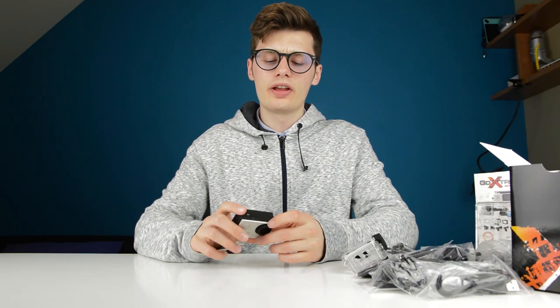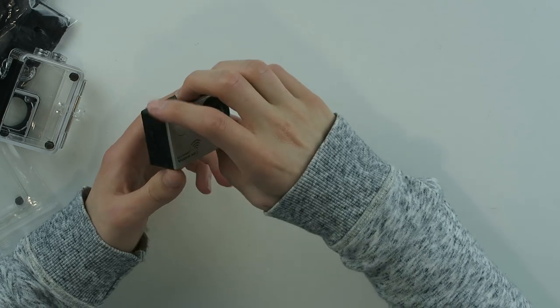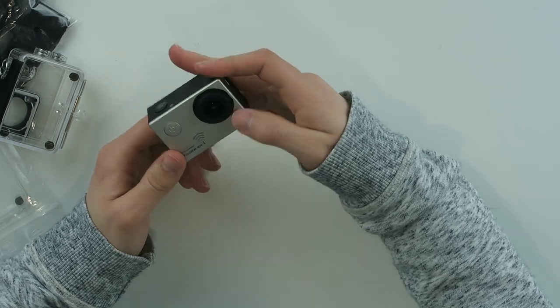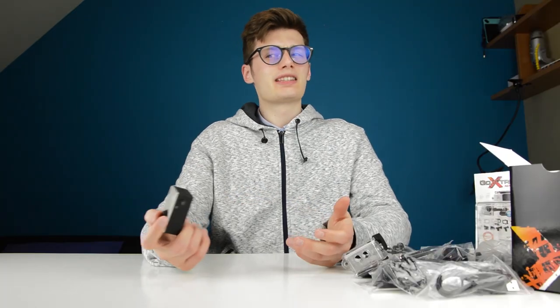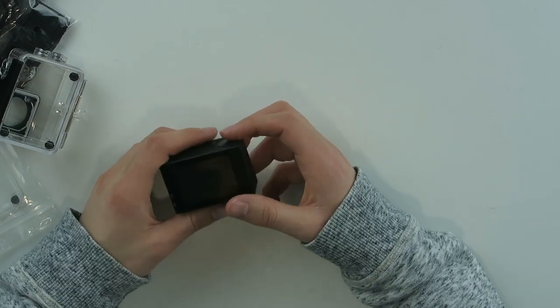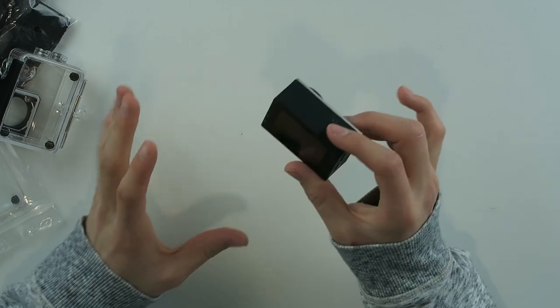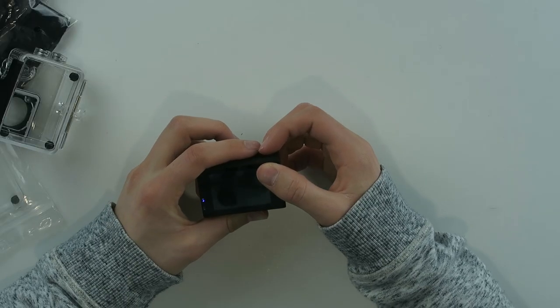So my main worry with these devices is the quality, the frames per second, of course. Because they always say it's 4K, it's extremely good resolution, but mostly it's like 4K with only 20 frames per second, so that just doesn't look good. This is 4K with 24 frames a second. It's just good enough, but I would suggest 1080p, 30 frames per second or even more, so that's perfect for me.